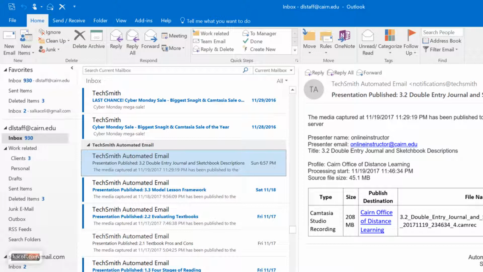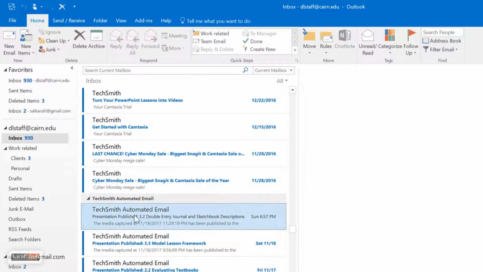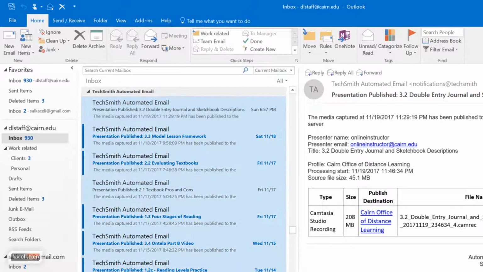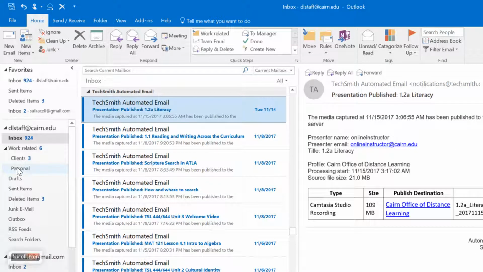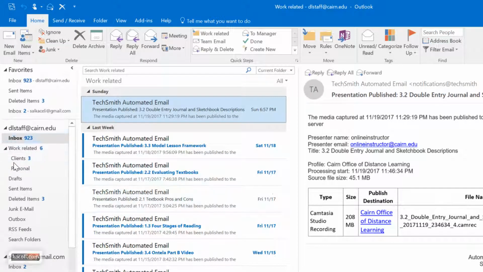And here I'm holding down the Shift key. I start at a certain point, scroll down to where I want to end. So start at one point, move however far down you need to, and then click at the end. Now the system is going to select from where I started to the last point I clicked, and now I can simply drag those messages to the folder, or I can choose the Move To option right here to move them to a specific folder. And now if I go under Work Related, I moved a whole bunch of them from here.